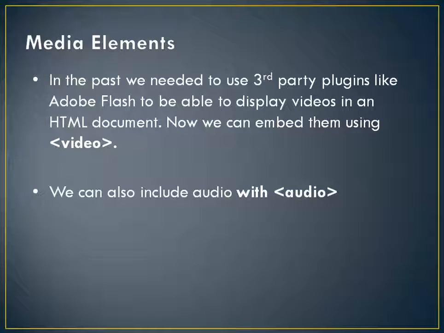So with HTML5, we can actually display videos and audio without having to use a third-party plugin like Adobe Flash. That's what we would have to do in the past with HTML4. And you can also, of course, embed videos with your YouTube code or whatever, but HTML5 allows you to do that without having to use YouTube. Maybe it's a video that you want to be private. Maybe your customers need to pay to watch it. Obviously, if that's the case, you don't want to put the video on YouTube.